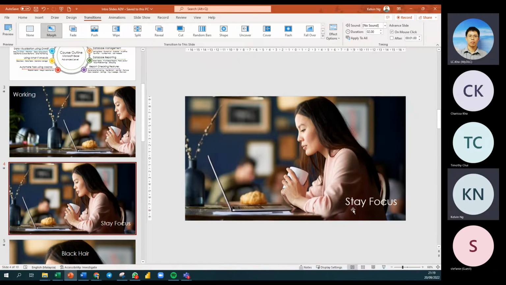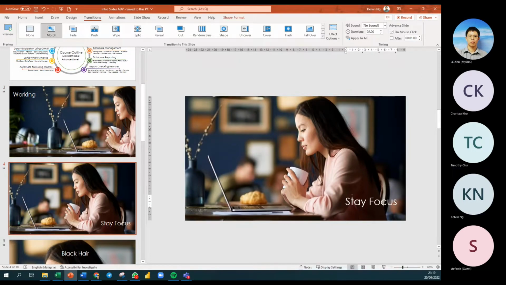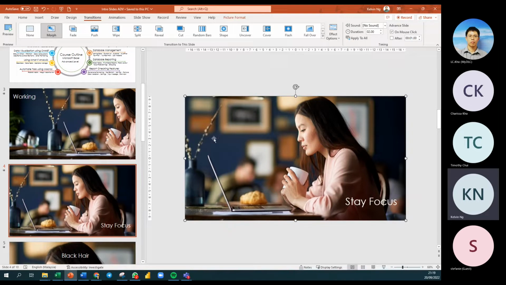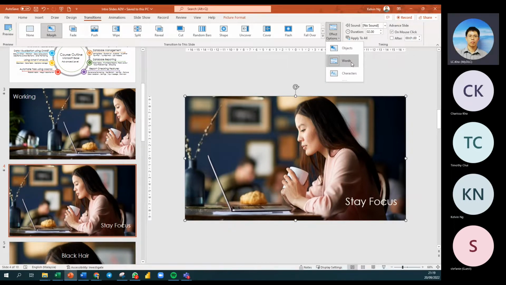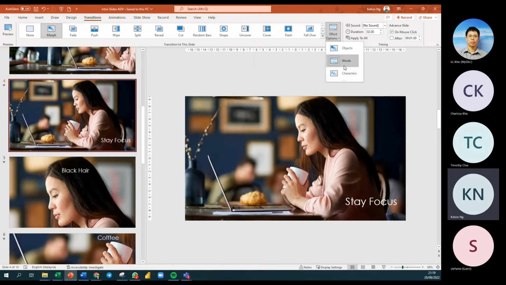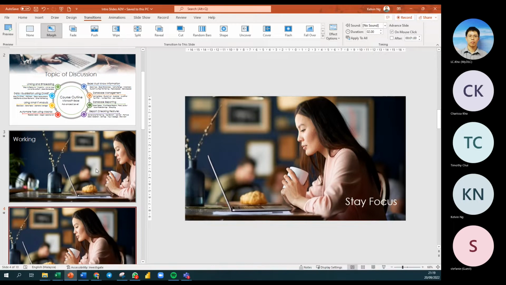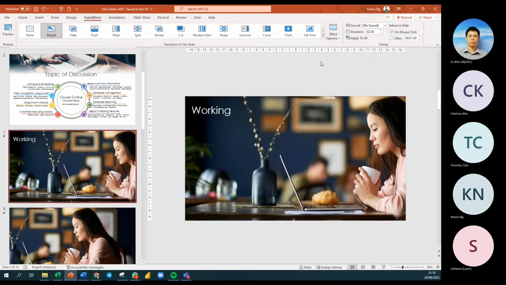So you can't change the effect, right? Because normally I didn't change the object. I leave as default, which is the object. But you see this one is a word, right? This one is also word. But for the first one, you not even need to turn on the morph, right? Because it's the first one. Exactly, no need one. But it's not moving. That's the thing.